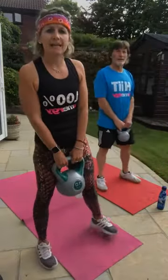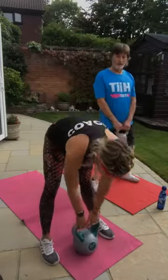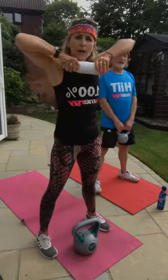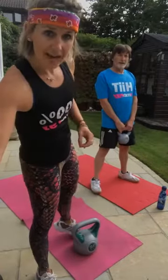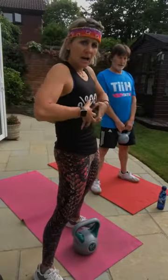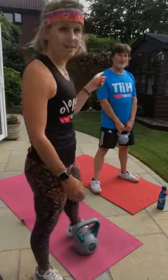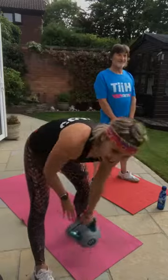So if you're using a kettlebell, obviously hold on to the handle. If you are using your bottle, I want you up here. Back straight, duck butt under, lock in the abs, and no rocking, no dad dancing. Okay, are you ready?